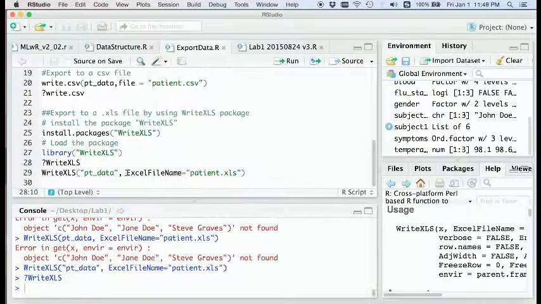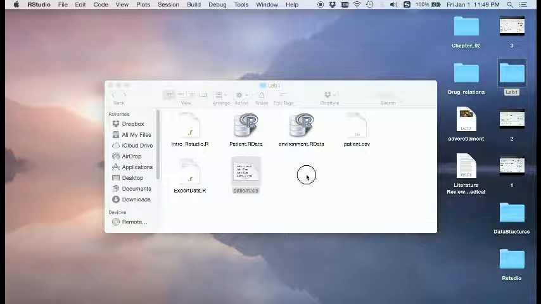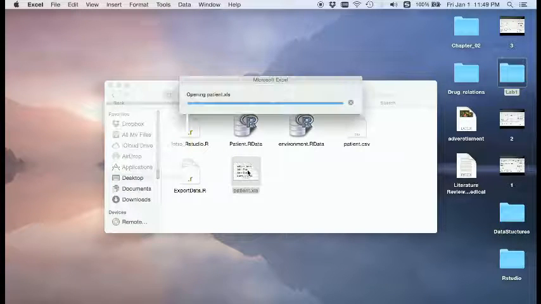The difference from write.csv is that you need to quote the data frame name. Let's run this. See here, it has been successfully run. Let's see if we have a new Excel file. Let's open it.